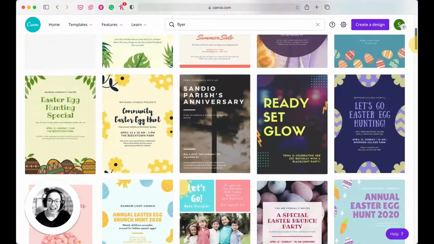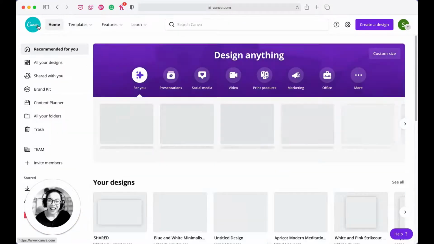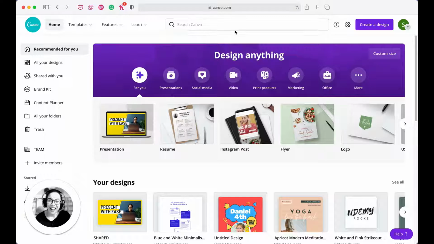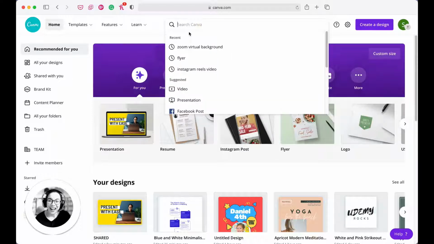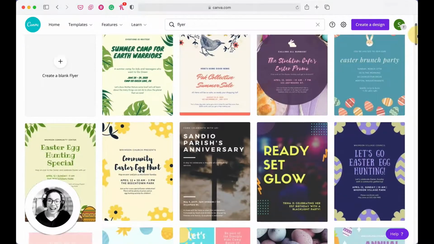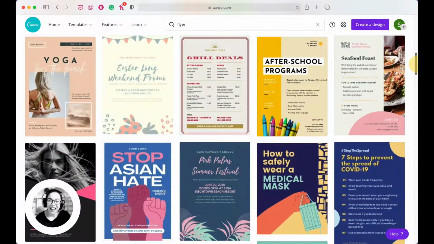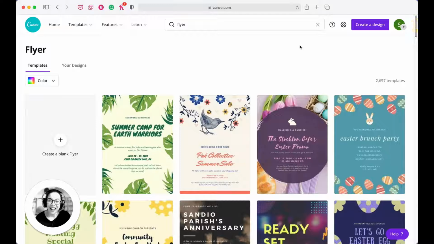Now, before we go ahead and select a template, I want to go back to the home page to remind you that you can search for any template you want in a few different ways. So as you noticed, I hovered right over to the top search bar. I like doing this because I'm a visual person, and when you do this, Canva templates populate like so, which gives me the opportunity to scroll and scroll and scroll and to visually see the layouts without having to actually open up a design and search through the layouts. And it's bigger and easy on the eyes, right?